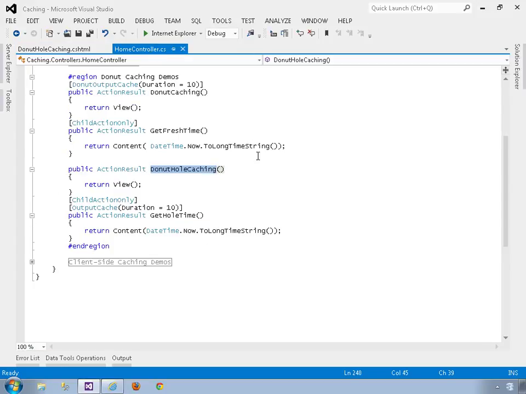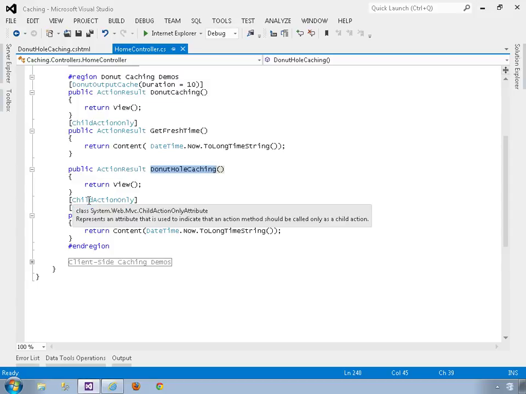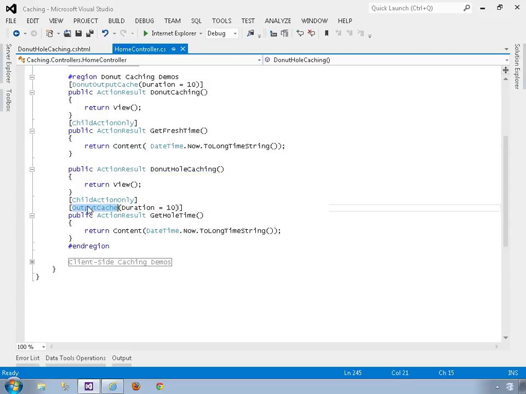What's different here is that instead of caching this parent method, remember for donut caching, I cached this method here using the donut output cache. I'm not caching this action method. Instead, I'm caching the child method. And in fact, I'm marking it as child action only, so it can't be called directly. And in this case, I'm just using the regular output cache method, not the overloaded, nothing special, not the donut version of it or anything. And so that's how I get that effect. So you can see how this has built-in support within MVC 4.